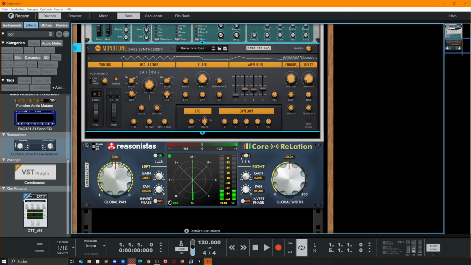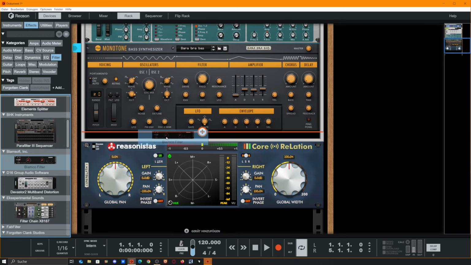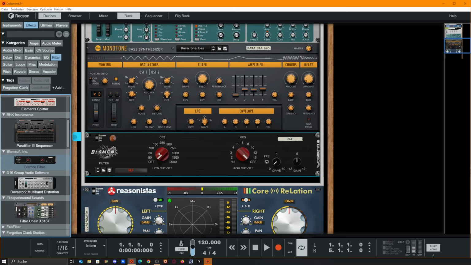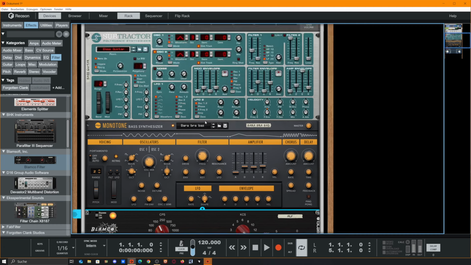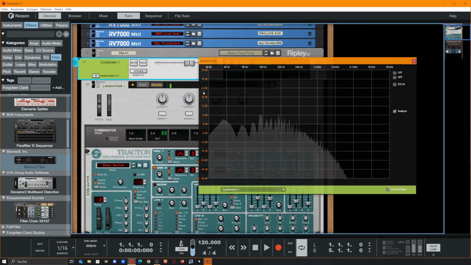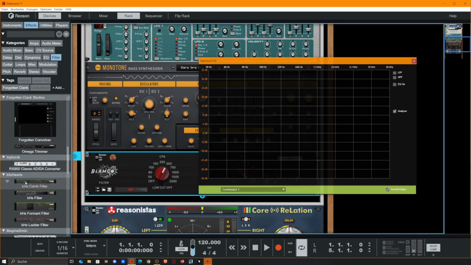And since there is no accurate filter in here, what we could do is apply a filter afterwards. So maybe let's take this Blamsoft filter, which is very simple. Let's maybe apply a low cut around 250, maybe 150. So, oh, we could go higher. And I guess that's not steep enough.